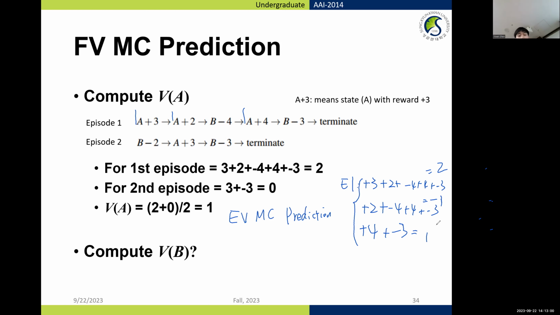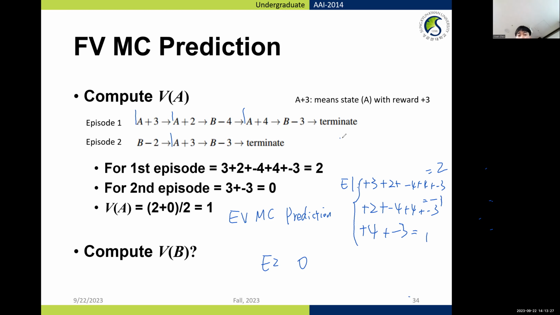Now this is for E1. Now E2. For E2 it will be the same because we only visited A once, right? Down to 0.